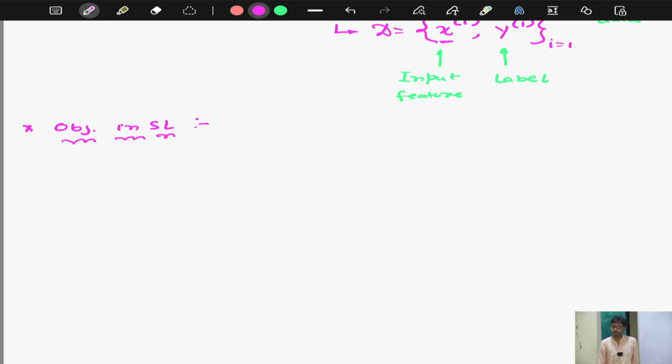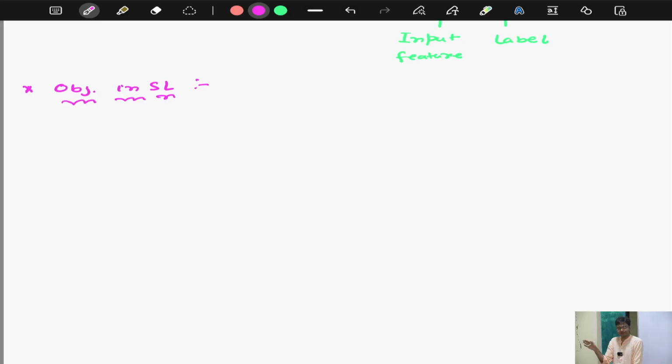Okay. The objective is prediction and not just learning, right? So we want to learn, but we want to learn a model that can predict. Otherwise, what will I do by learning only the relation between xi and yi? Because for xi I already know yi. The idea is I want to know y for a new x. I want to know y for data where y is not known. I want to predict. So the idea is to predict, right? And as correctly said, the objective is to predict y for a new x.